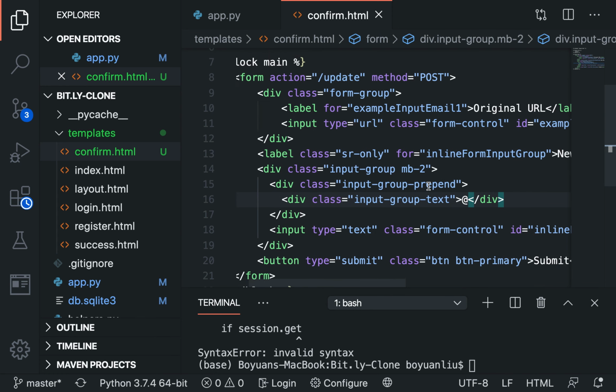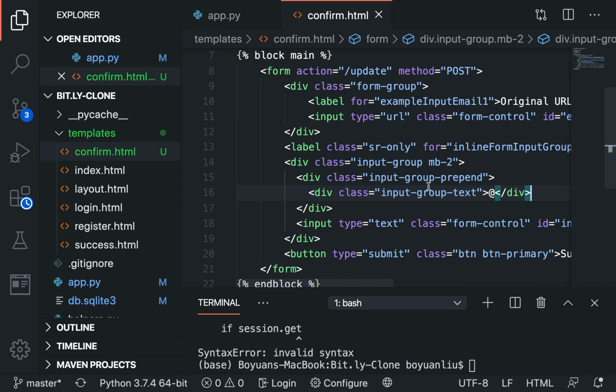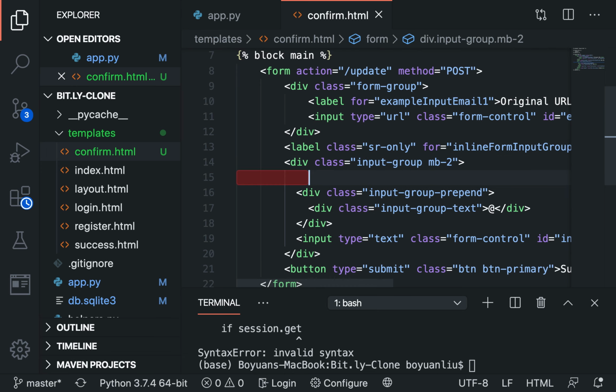And we are going to create, so this is going to be input type equals hidden, but the value is going to be code. So this is used to store the code that the user cannot change.